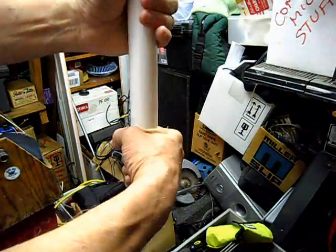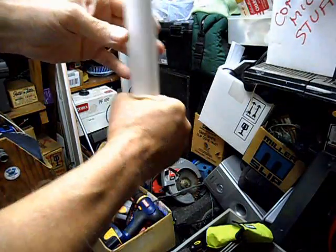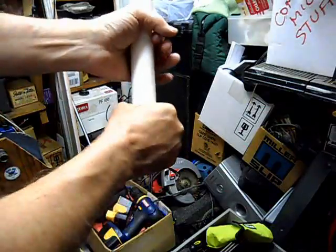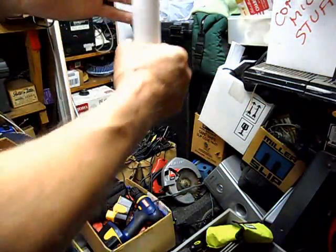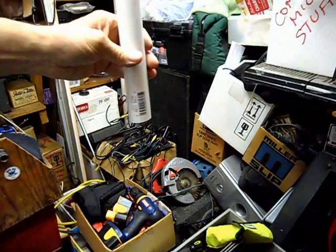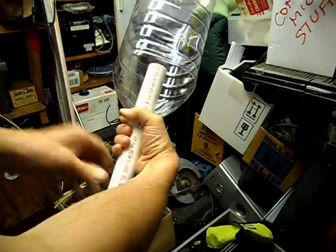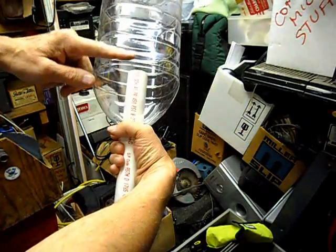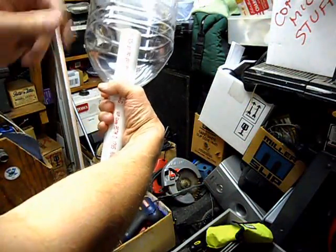and held in there, so that in addition to secure it at the neck area where the bottle screw cap goes, that'll be built up and glued there. So once this is in place, it's permanently in there. So as you can see, the wood, like I say, is going to be right in this groove here. It's going to be right in this area. So this wood will be sitting there, and it'll be flushed out with this.